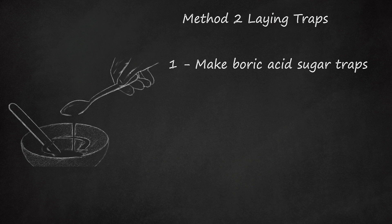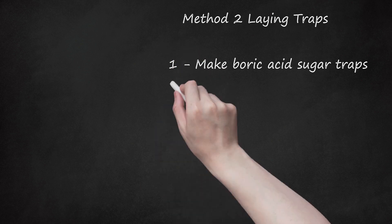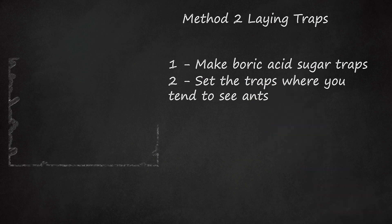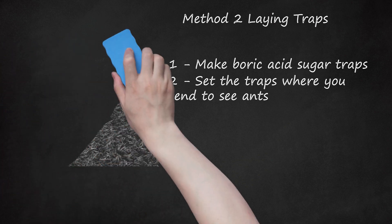Add more boric acid if it's too wet. Use a spoon to spread the mixture over the surface of your cardboard pieces. Each piece is its own trap. Set the traps where you tend to see ants. If they like to collect on your bathroom floor, put one there. Put one under the kitchen sink, and another on your front porch. Set the traps around wherever you see ants gathering. Since the traps contain boric acid, don't put them in your kitchen cabinets or near food sources. You can put the traps outside, too — place them in your flower beds or near your trash cans. The sugary smell might attract critters other than ants, like your child or dog, so make sure to put the traps out of reach of kids and pets.